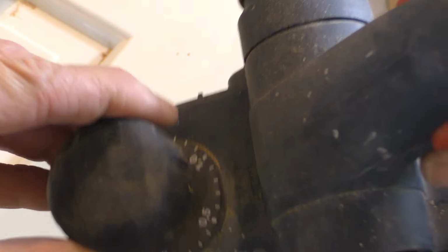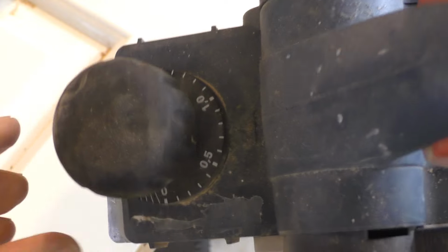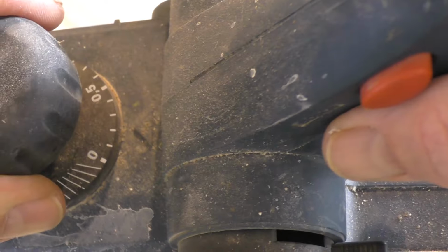I started with my plane on quite a deep setting to remove a fair amount of timber, and as I get closer to the line I can adjust the depth setting on the plane to a much finer cut.